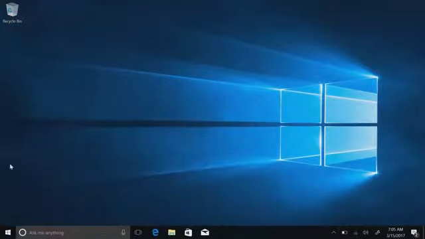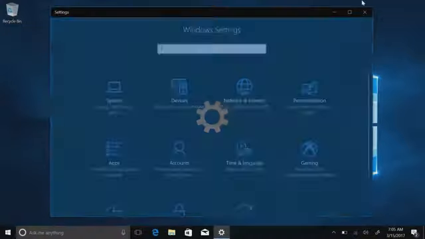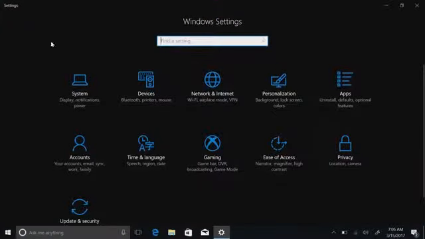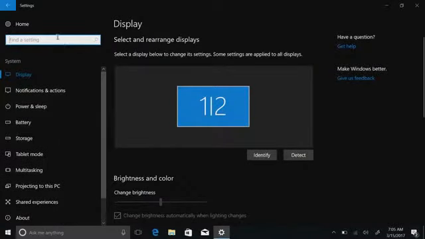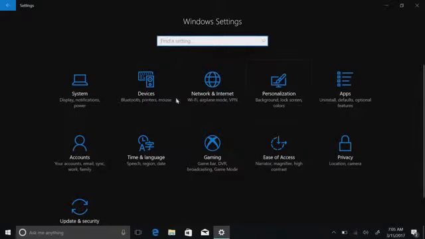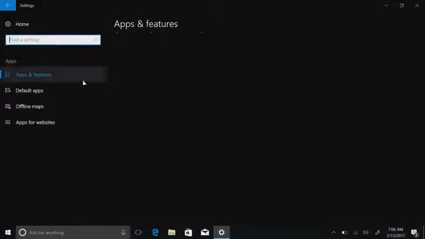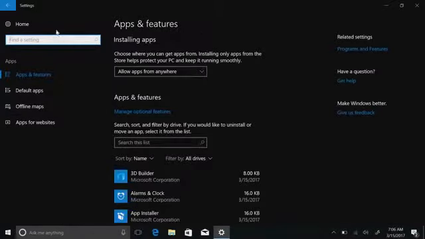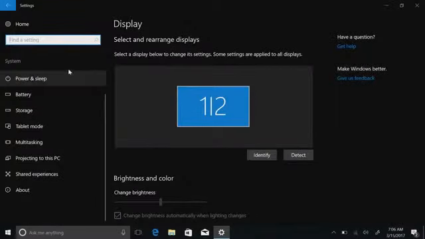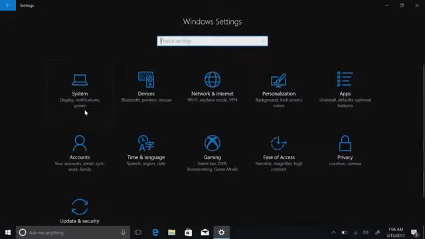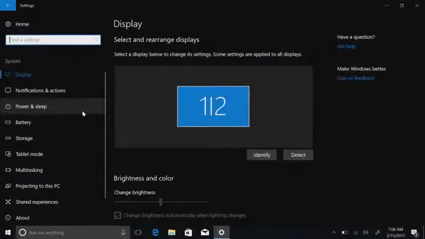Now, moving right along, the Settings app has received a number of new changes and improvements. First and foremost, lots of things have been moved around. So settings are categorized more appropriately now. There's less in the system area and more spread out across devices and personalization and apps and whatnot, which makes sense. So if you want an app feature, you can just jump into the apps area here and you will likely find it where you would expect, whereas things like power will be in the system area. Very nice indeed.